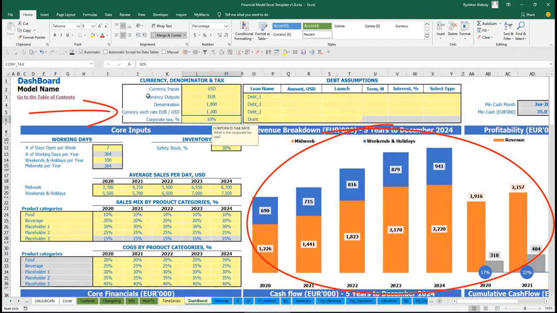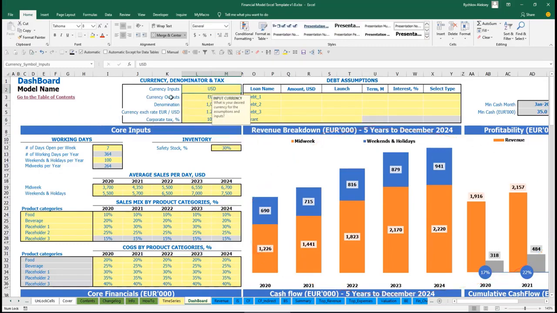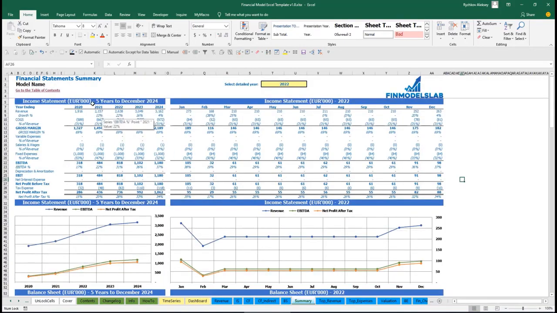In this case you will have in the model all your inputs in United States dollars, all your outputs in euros, and there will be a conversion rate between currency inputs and currency outputs. Additionally, you have denomination, which means that you can denominate all your outputs on the reports. In this example, the denomination is 1000, which means that your outputs are denominated by 1000.